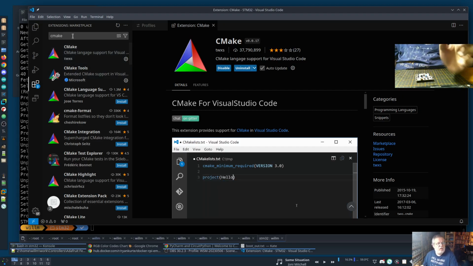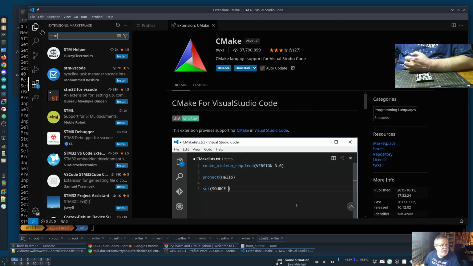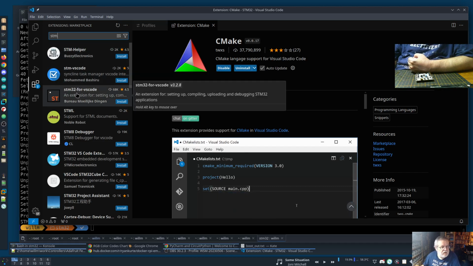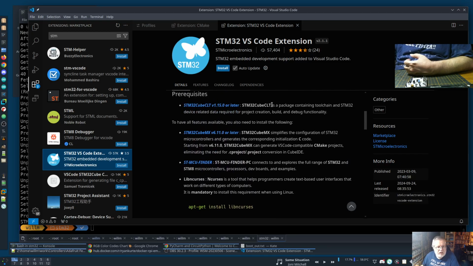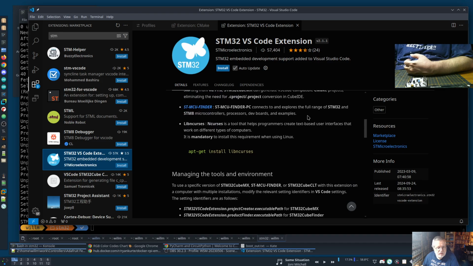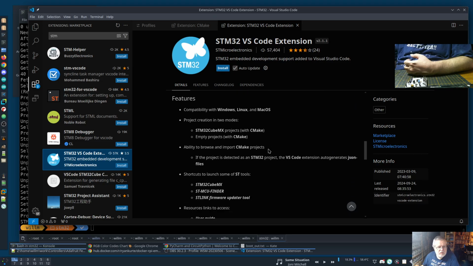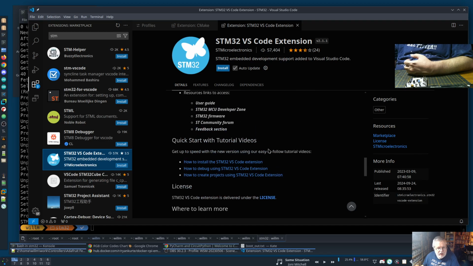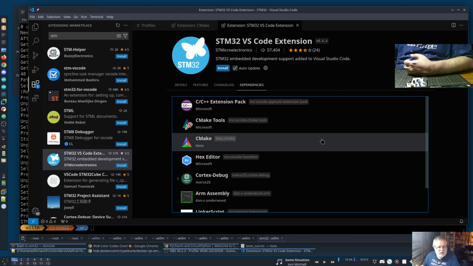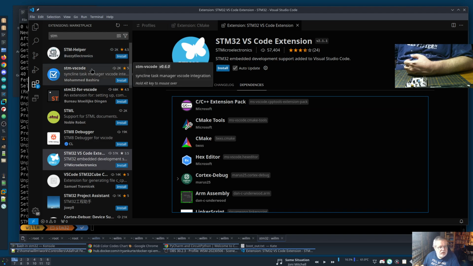Okay. Now we need STM. So here's the official plugin from them. There's our prerequisites. There's things you have to install. What I'm after is just a list of other Linux packages, dependencies here, like this. We have that piece in there.